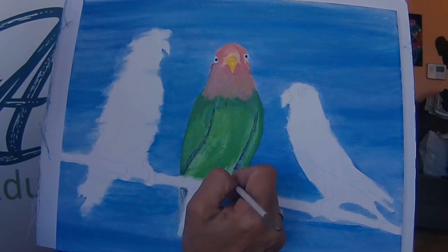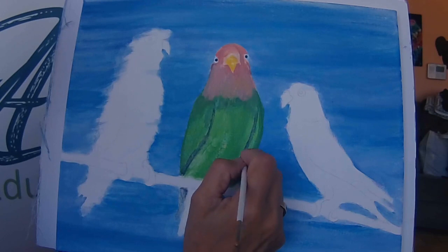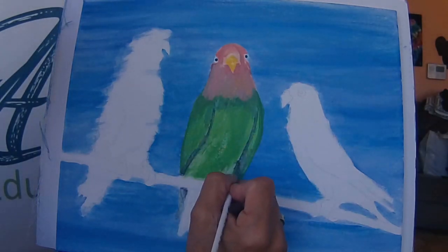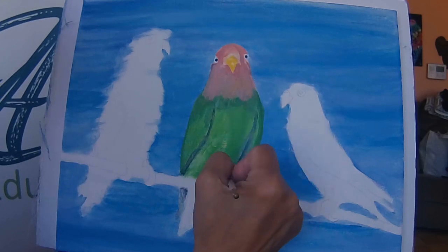Same thing right in here. This is pretty dark in there. Picked up just a little bit of paint and using whatever paint is on my brush. Going into the water. I'm softening that up a little bit.